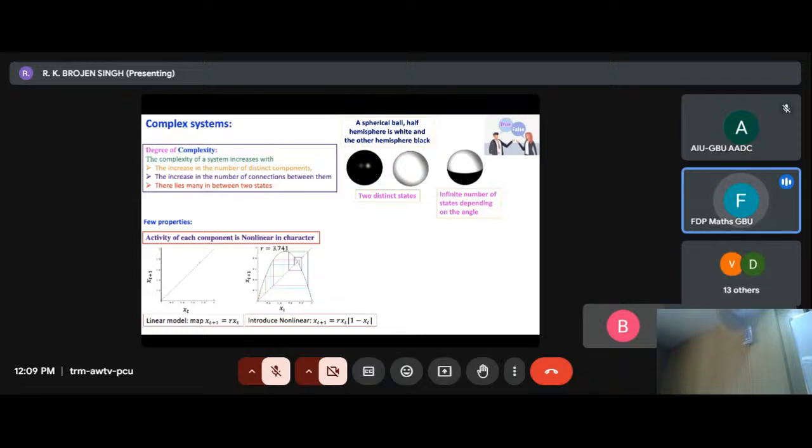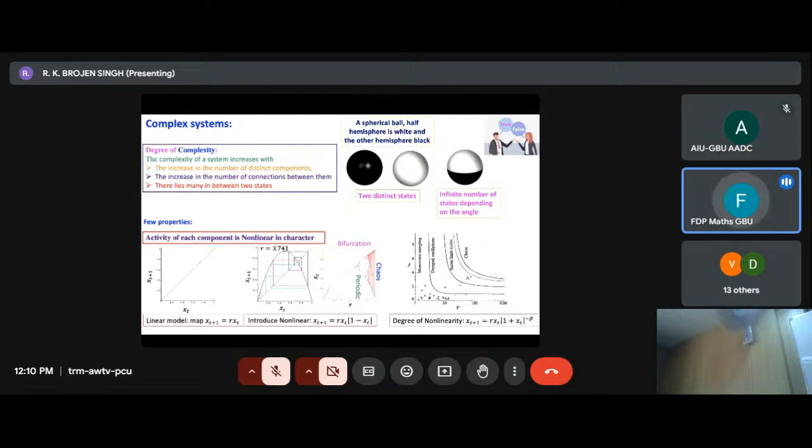For different values of r, you can see different properties. Sometimes you can see periodic behavior, sometimes it is chaotic, and also period seven, double seven, triple seven, so different kinds of properties are observed. And you can also observe different properties of biology. And then if you increase it, the degree of the non-linearity is given by beta. And then as a function of it in this parameter space, you can see a lot of distinguished properties.